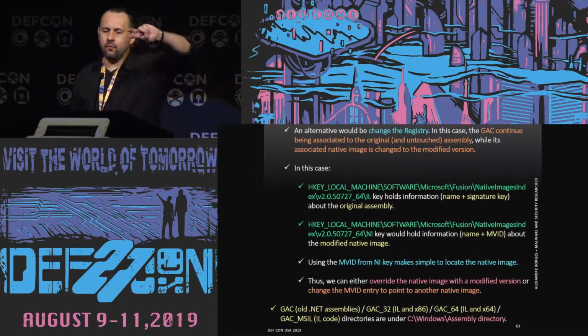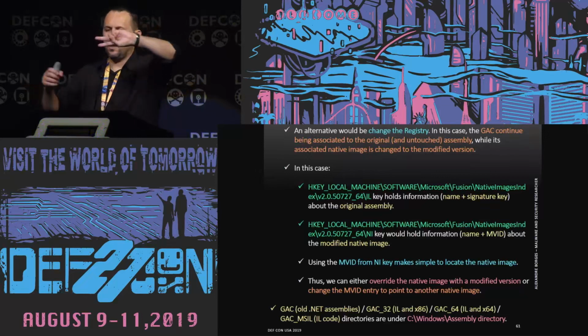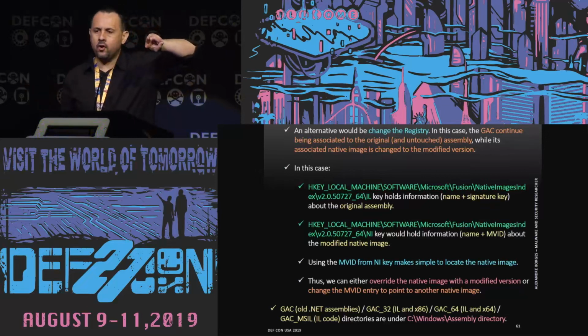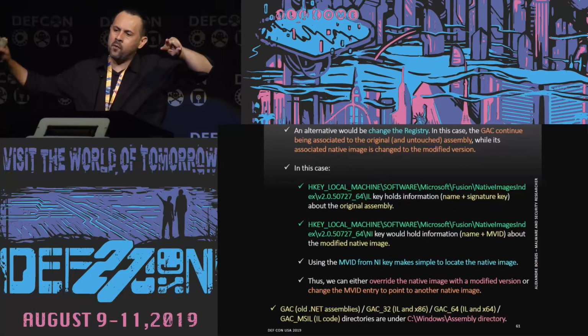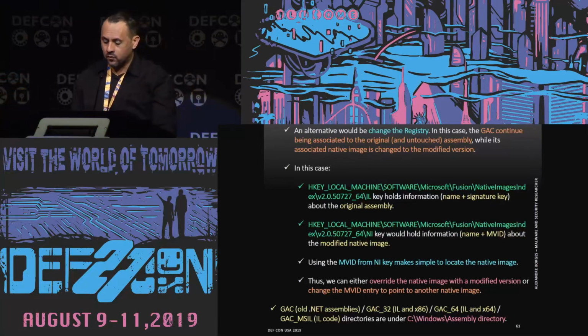I can try, for example, a registry key composed of two entries. One entry points to the assembly code. The other entry points to the native code. In this case, I try to change the second entry to point to my modified DLL. It's another approach here.